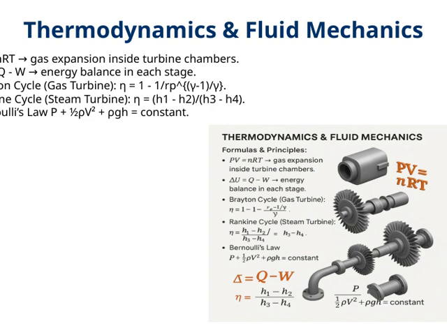Finally, Bernoulli's law states that the sum of pressure energy, kinetic energy, and potential energy per unit volume remains constant along a streamline. This principle connects the flow speed, pressure, and height, which are all critical in analyzing fluid flow in turbines and pipelines. Understanding these core principles helps us see how thermodynamics and fluid mechanics underpin the design and operation of turbines, ensuring we optimize performance and efficiency across different systems.